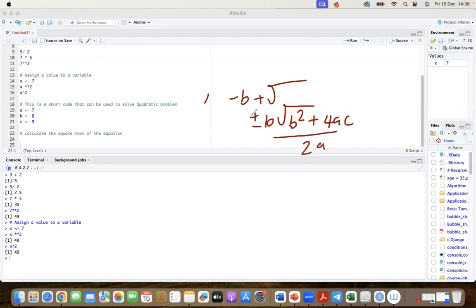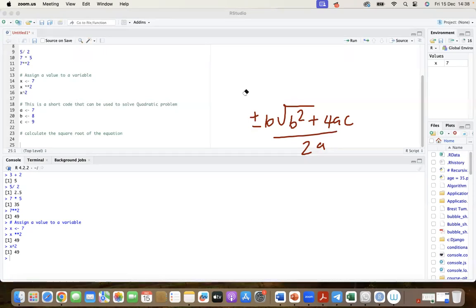This is how we usually do it. We usually write this with a pen. If I'm not mistaken, you can check online yourself to be sure that I'm writing the formula in the proper way.